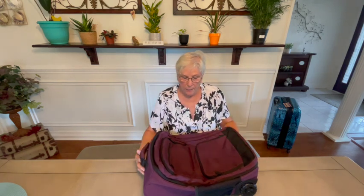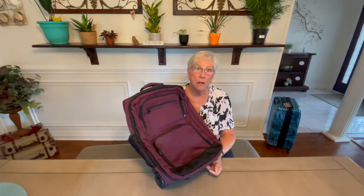When I travel distance and I'm by myself, the suitcases, I roll along and then I unload them right at the airport. I check in 2 bags. When I said I rarely use the carry-on, I say that in the respect that I don't like lifting heavy things up above the seat, and it's just too much for me. So I utilize this bag a lot.